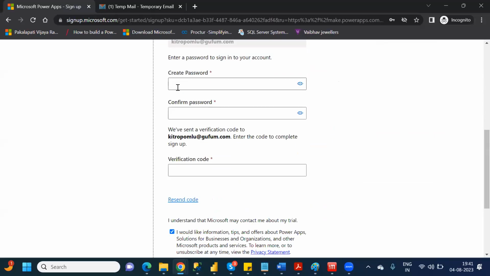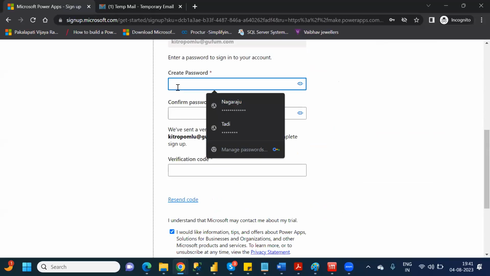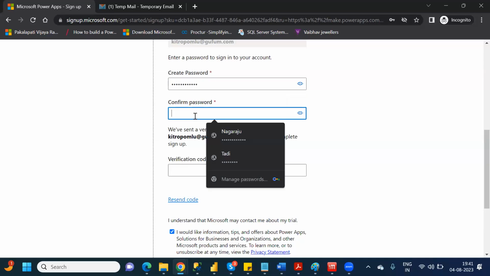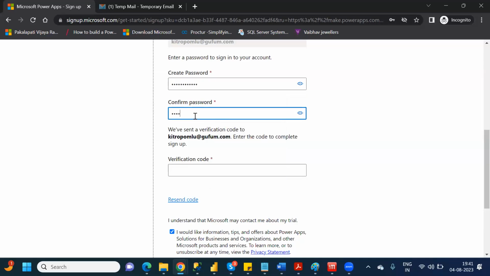And here the password, any password you need to give. Suppose I give my own password. After giving create password and confirm password, both must and should be the same.